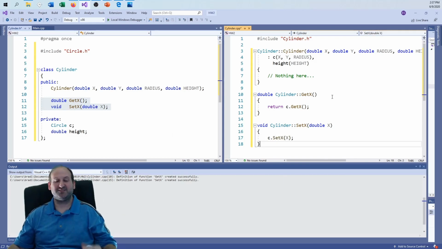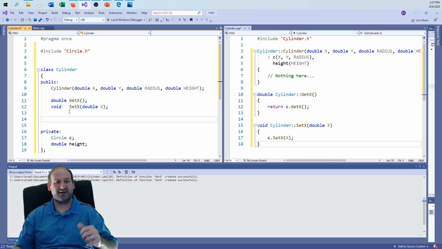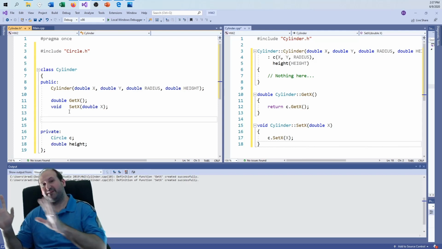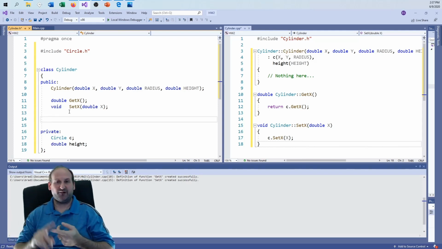And so it takes two steps to get there. I have to have a function in cylinder that goes into circle to do the actual work. And so I would need a function that does every part of that. And of course, I would need to define the new functions here as well. Let's not worry about that. Let's worry about that next time, when we're talking about the area function, the volume function, the surface area, the circumference, all of these things.